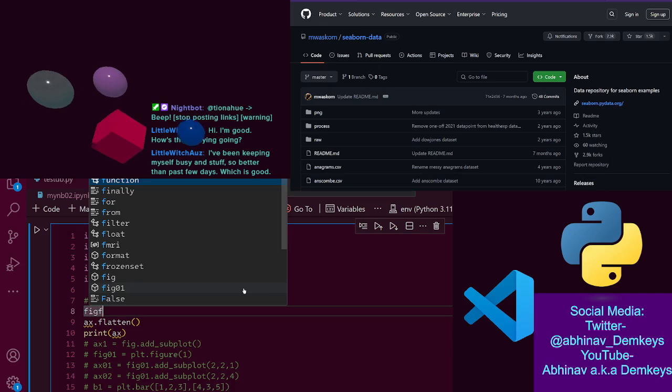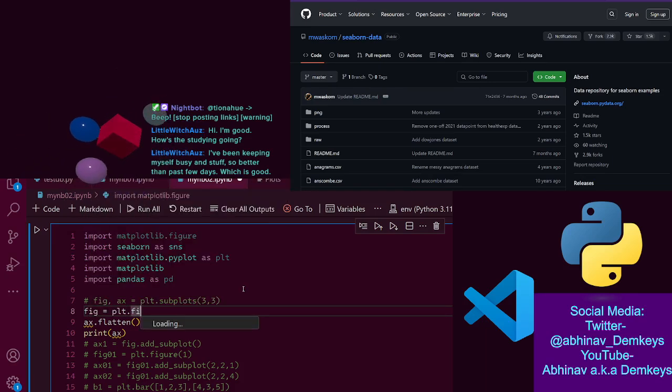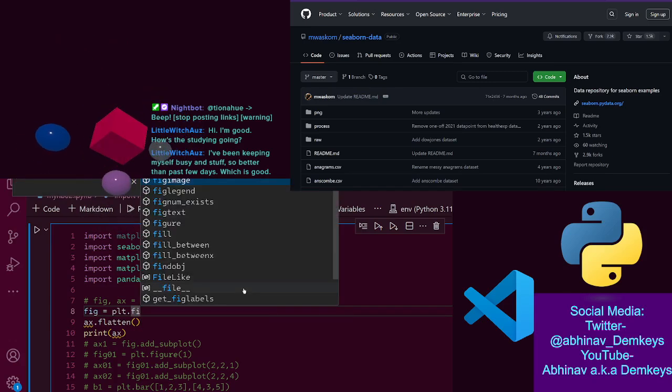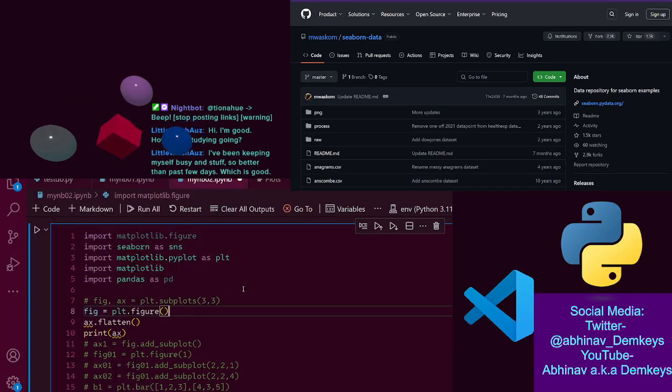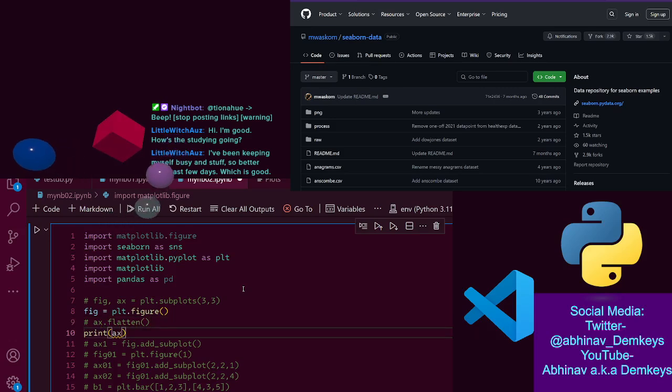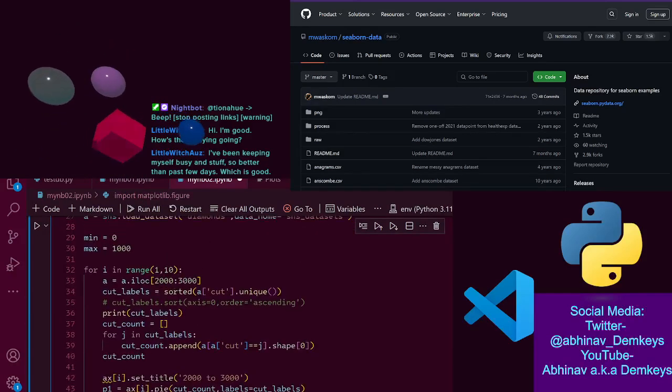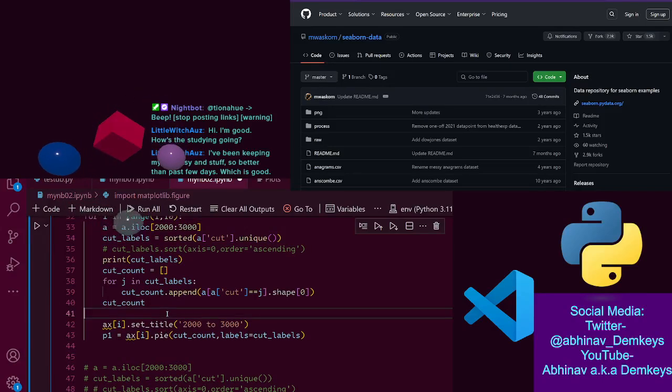Okay, let's do figure equals plt.figure. Was it plt.figure? Yeah, it's plt.figure. And then in the figure, we create a new axis, right? We don't create an axis just yet. So that's the currently active figure.